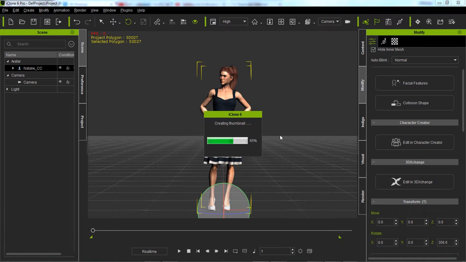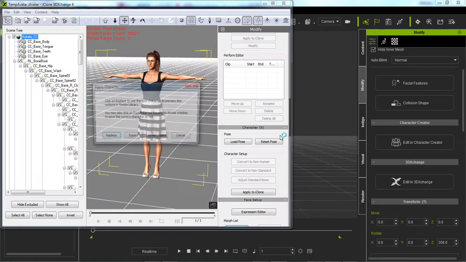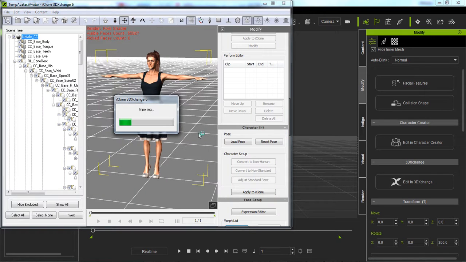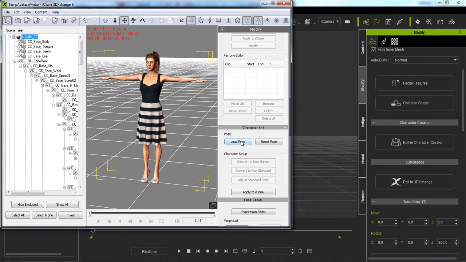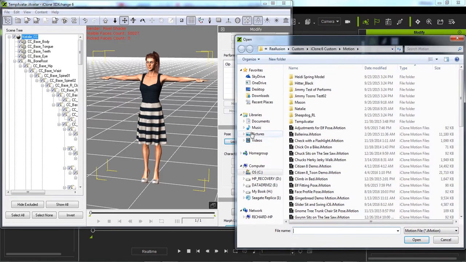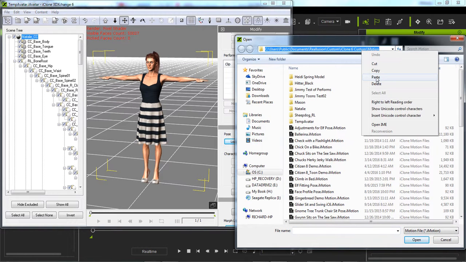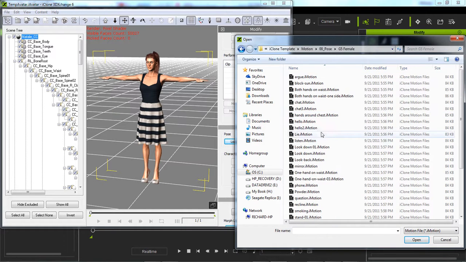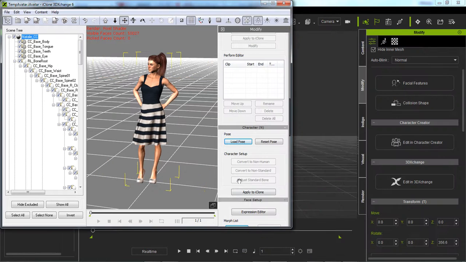And then once she's in, you can reestablish this pose, or you can pull the first pose of any motion you've got in your files into her by simply going to, there you go, we're going to replace her, by simply going to N, shortcut N, load a pose. Now I'm going to load the one I just had here, paste, go in here, and it's both hands on waist. Both hands on waist one side, not really sure what the difference is, but there she is in her pose. When you export this character in an OBJ, she'll be in that pose.